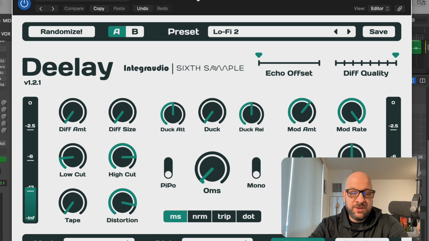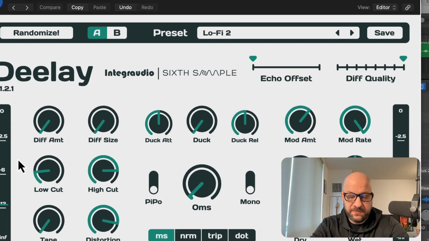Now, next up, let's take a look at some delays and some reverbs. These ones are really cool for sound design, extra effects. Now, chances are your DAW has a pretty standard delay and standard reverb, but these ones are super awesome for creating all kind of cool effects. Like this one here is called Deelay, and there's all kind of effects in here that we can get with the vocals and stuff, and other tracks, but we're gonna demo it on the vocal here. Let's turn it on.